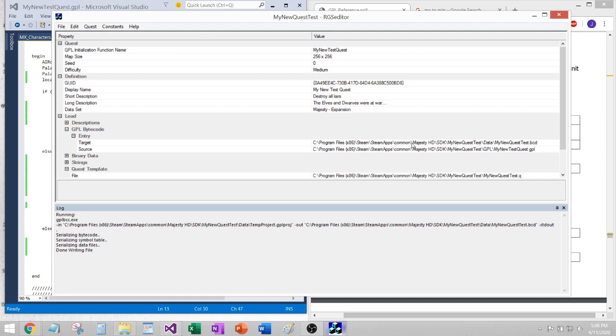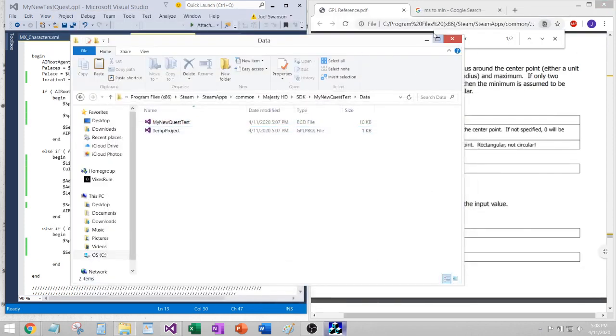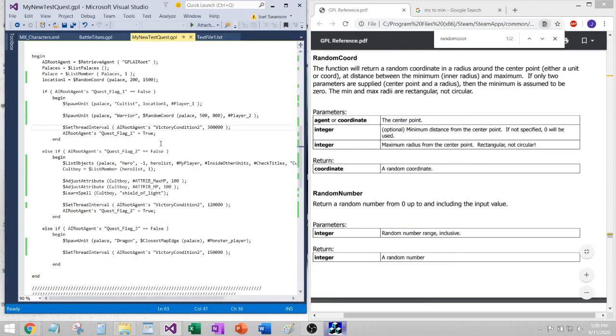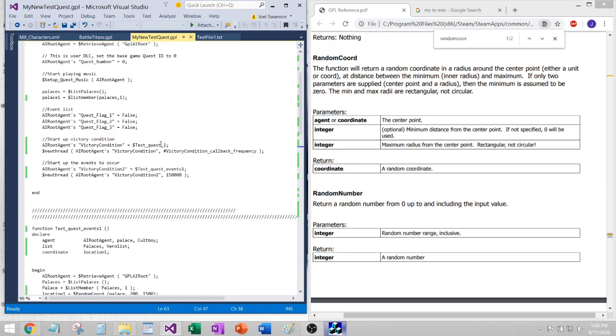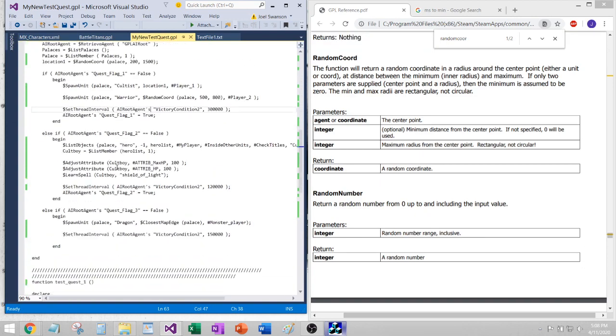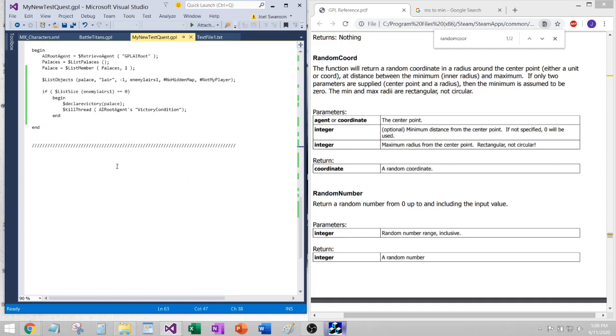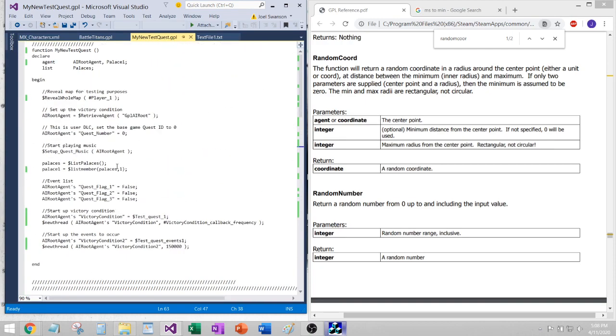So yeah, I know this is very rambling, and I'm not going to edit it or anything. This is my first time trying a video like this. So hopefully this was at least kind of helpful for you to see what it takes to actually make a quest. This is a very simple quest, not a whole lot of things going on, and not very many advanced things, but just to show you, it's really not as daunting as it seems.